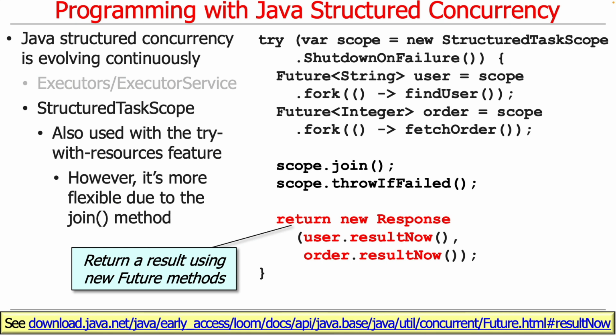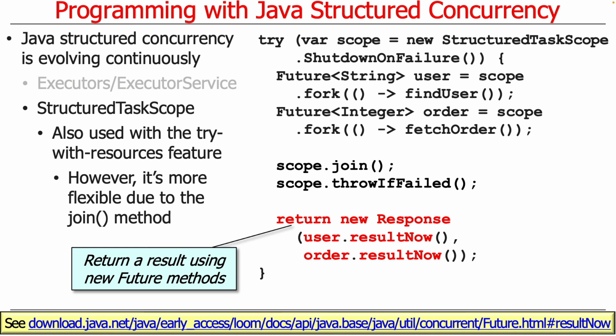So let me just give a quick assessment of this. So this is kind of cool, sort of, and it's designed to try to make concurrent programming have a bit more structure to it. And there's also a belief that this approach is going to obviate the need for asynchronous programming. So a lot of the stuff we talked about when we talked about things like completable futures, a lot of the stuff we talked about with respect to reactive programming, supposedly structured concurrency is going to make all this go away. But there are a few problems.